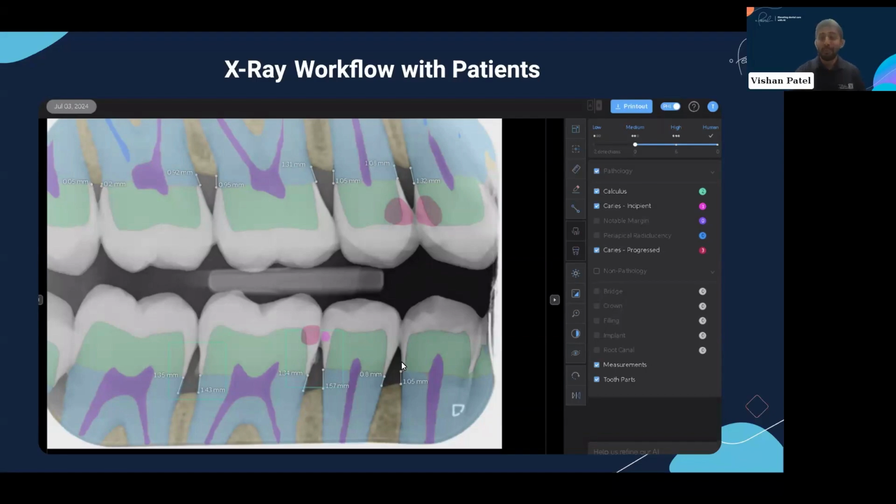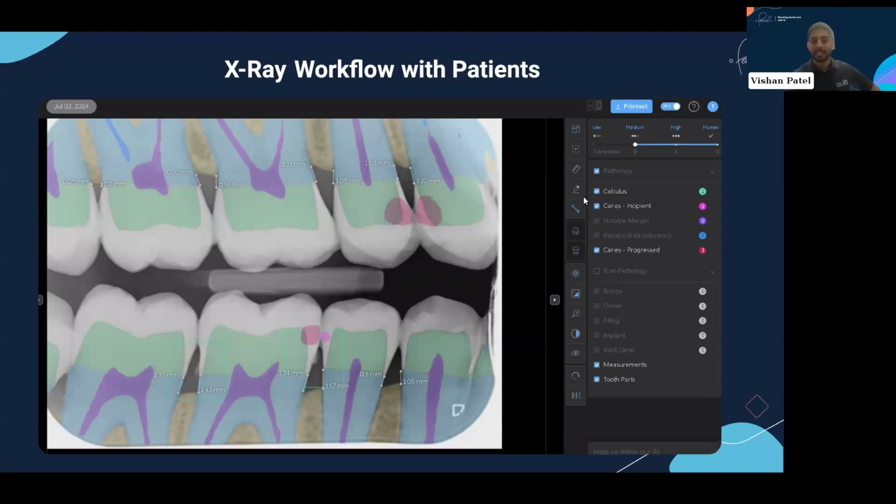Now, I know I've been raving on about how good Pearl is, but we all must remember that we are the clinicians and Pearl should only really be used as a second opinion. It's there to point you in the right direction, but it's up to you to diagnose and then also treatment plan the patient.